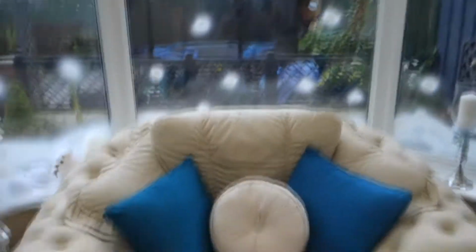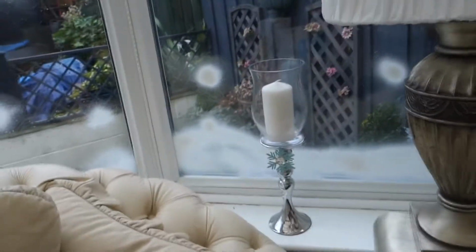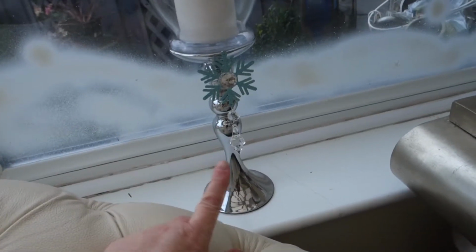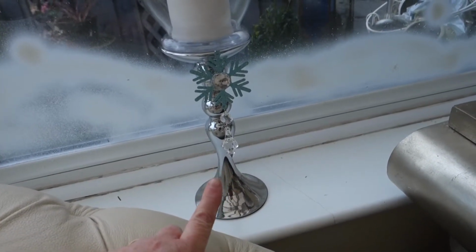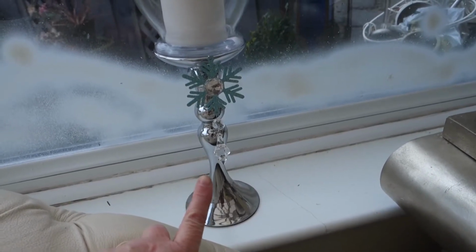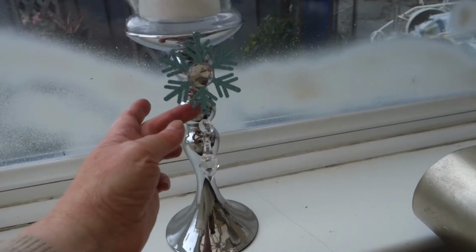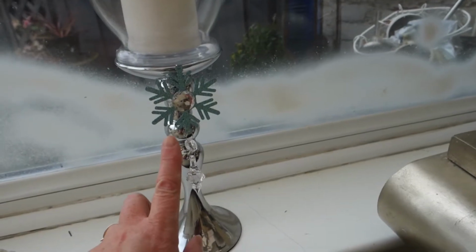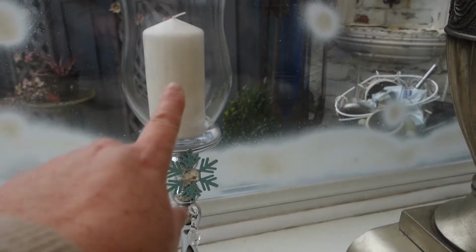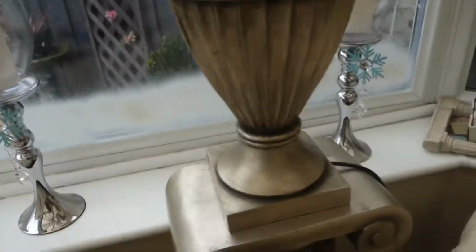But yeah, so I've just got a chair there, and here I've just got these hurricane vases. Now this was from Home Bargains. They had them in rose gold as well, but I got them in the silver. The little Christmas ornament here is just a tree ornament that I've attached on with a bit of blue tack, and that is from the range. And the hurricane vase bit here is also from the range.